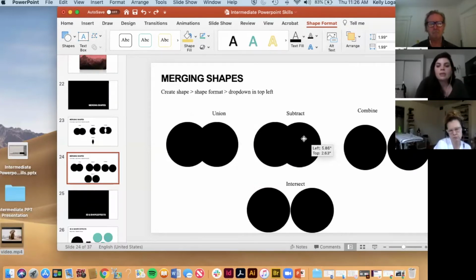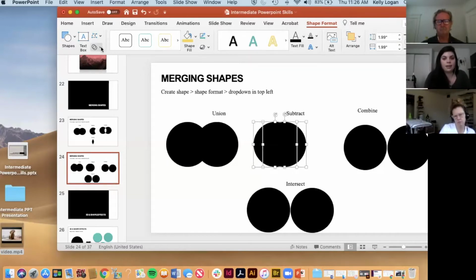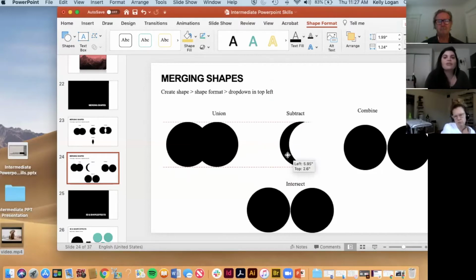For this one, I'm going to drag this over this. And one note on this particular tool is whatever you select first is going to be the dominant, like remaining shape. And the thing you select second will be what is cut out. So here I want it to be this shape. So I'm going to click on this first, shift, click on that second, and then go here to subtract. So you can see this side, since I clicked it first, stayed, the other one subtracted. That's more of a crescent moon.